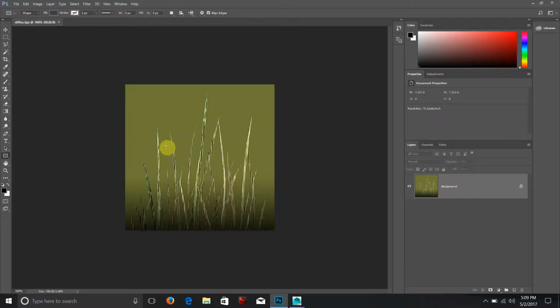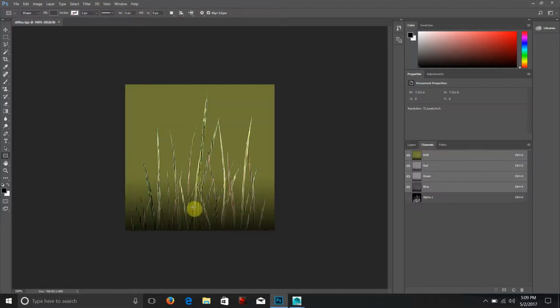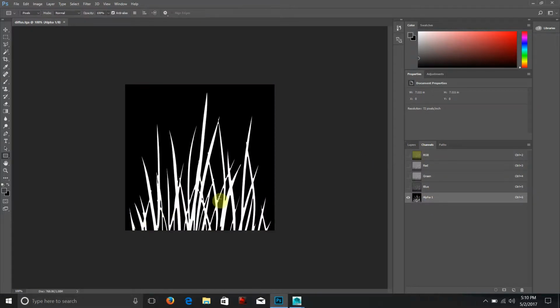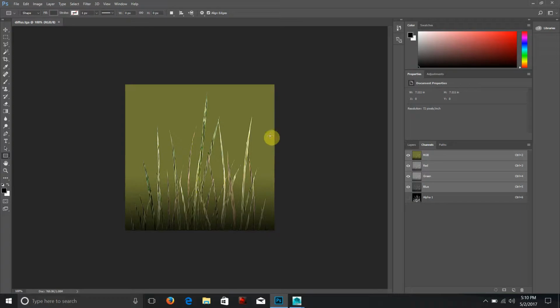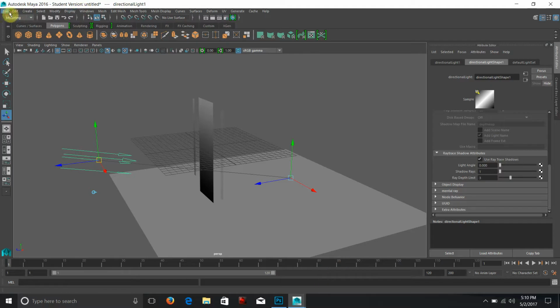And you can see what the artist did is they put green behind it. And if we go to channels, there's actually an embedded alpha channel within the RGB. So they did the same thing where they created the new layer and then used the shape of the grass and painted it white and masked out the rest of the area with black. So if we were to apply this in Photoshop, or excuse me, in Maya, what would we get?